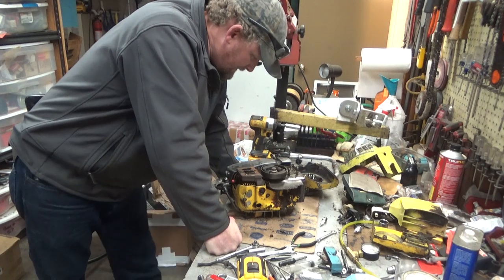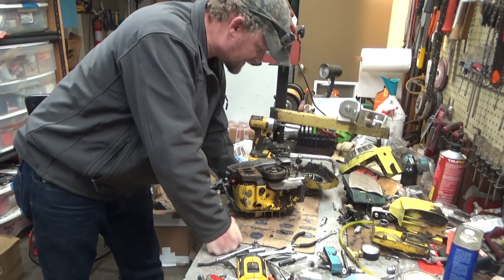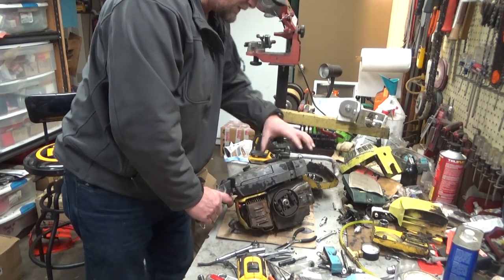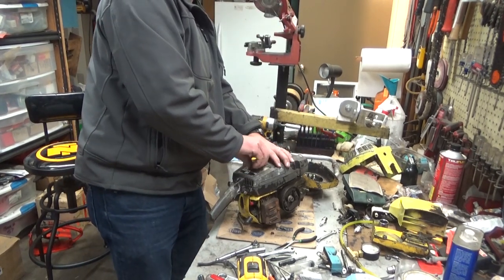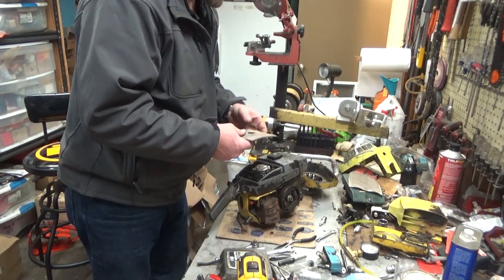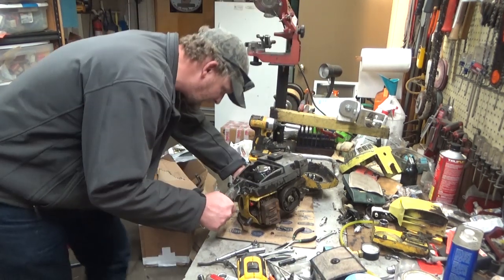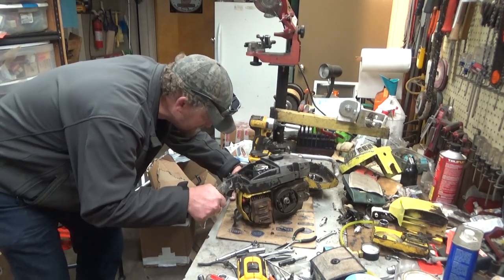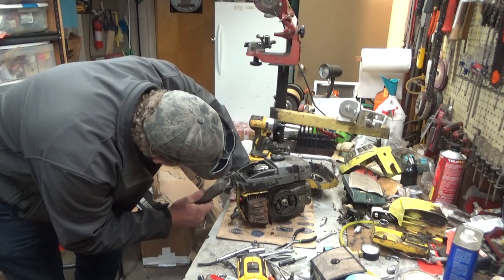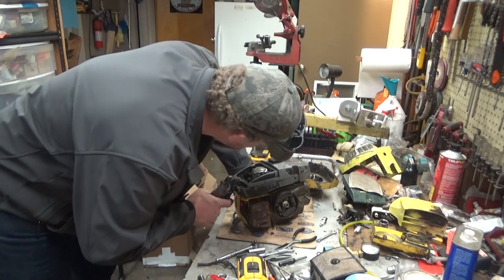I'm going to have to check that flywheel key real closely, make sure it's not jacked up. Clutch. You know, it shows some wear. Actually, a fair amount of wear. I may put a new set of clutch shoes on there. So we're already a rim drive sprocket, which is good. So for the 82cc challenge, I'll be consistent. I think I probably put an 8-pin rim on my 923. And if that's the case, that's what's going to go on the Pioneer and this thing. Carburetor should be an SDC, and it is. And it looks like Mac is going to have the advantage right out of the gate, because this does not have a governor on it.